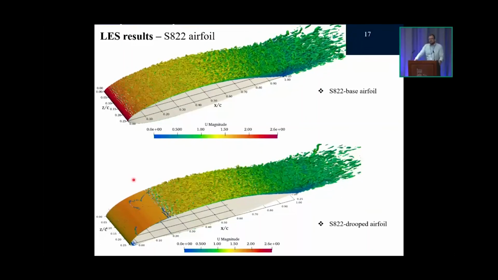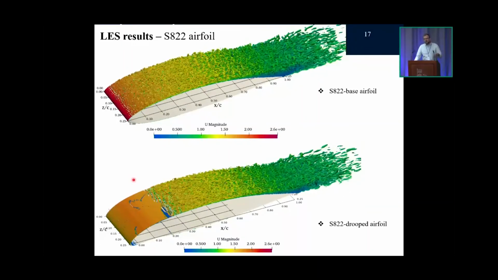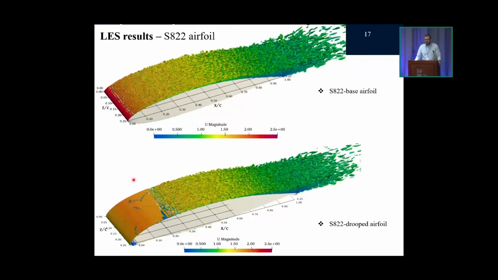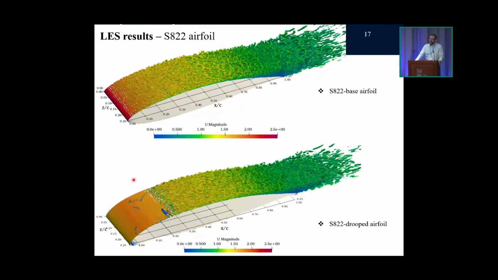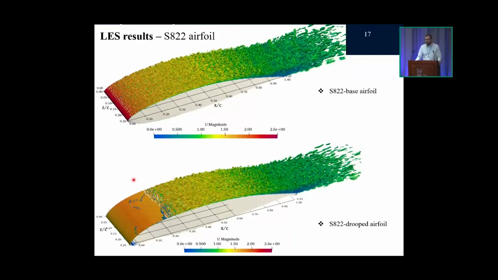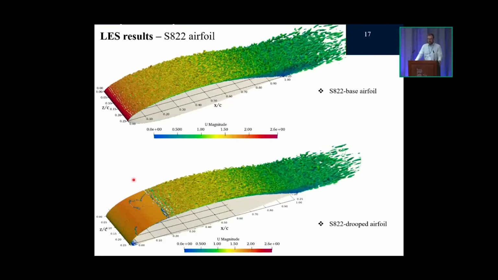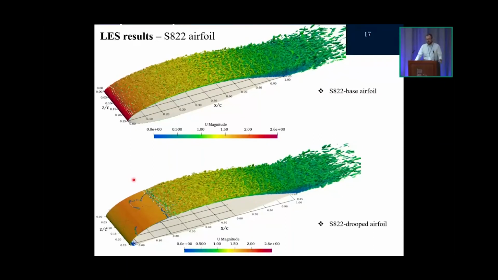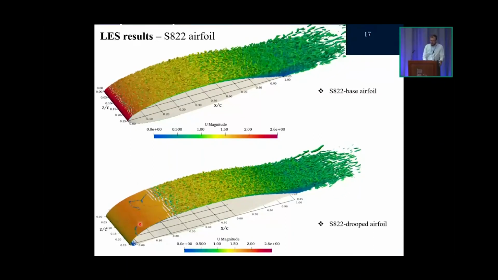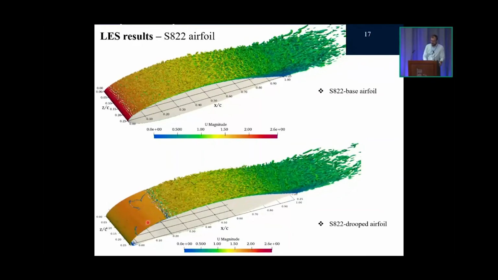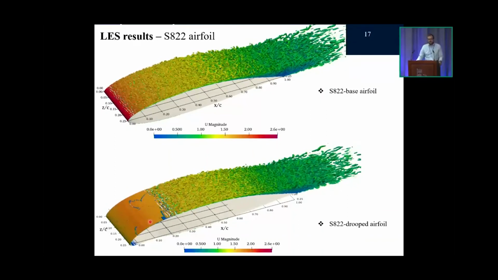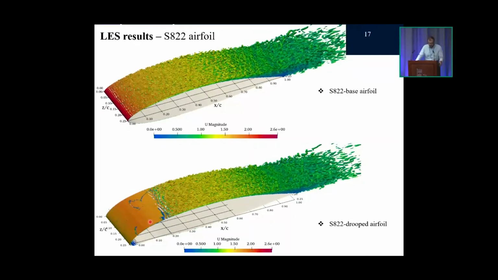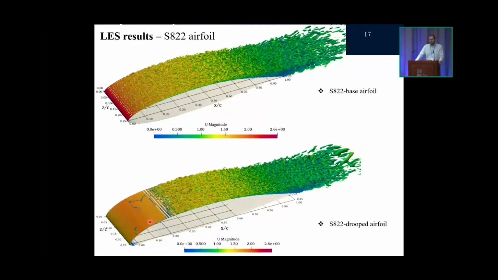On the drooped airfoil, because we've significantly reduced the strength of the adverse pressure gradient, we do not have a laminar separation bubble, and as a result, the disturbances that evolve near the leading edge occur much more gradually. The transition process is more gradual. We still see an amplification of disturbances, but the inviscid mode doesn't begin to saturate until around 20% chord.